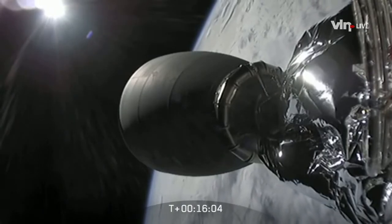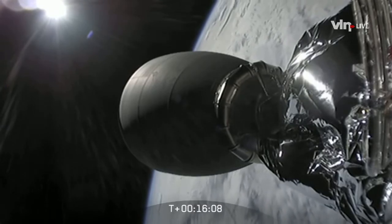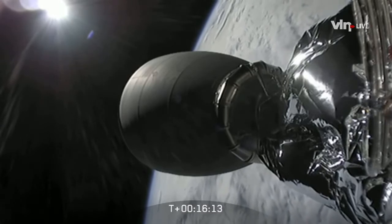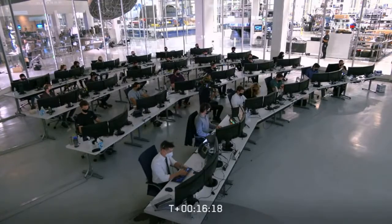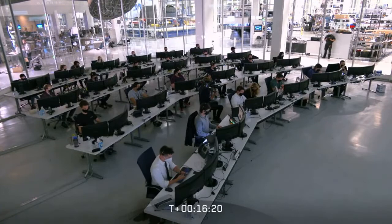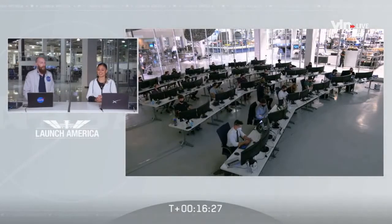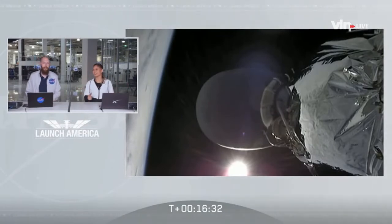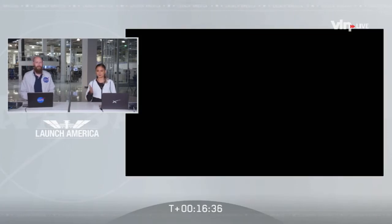But I mean, we had a smooth ride uphill, both stages of the Falcon 9 doing their job, placing Bob and Doug in orbit. I mean, this is a day, this is a historical day. This is us kicking off that new era of space flight that we've all been talking about and longing for since the Space Shuttle program came to an end in 2011. Yes. And the weather cooperated. Yes, second time's a charm. Right. All right, so day for the history books.